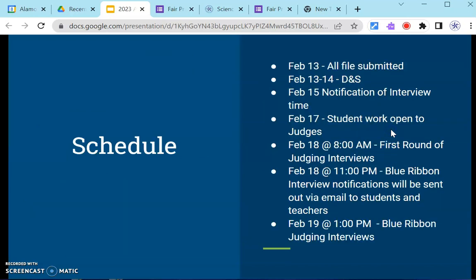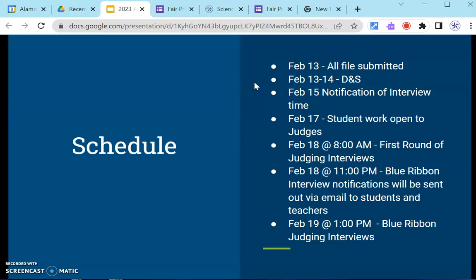So the schedule of events, okay? A couple of things that I want to highlight right now is that first, we're going to have all the file submission for the Google Forms, your headshot, all those things, uploaded into Scienteer. Everything needs to be completed by February 13th. Uploaded and completed by February 13th. So we're giving you the weekend, a little bit of extra time, because I know that we've kind of run late on getting these set up and put together for you all.